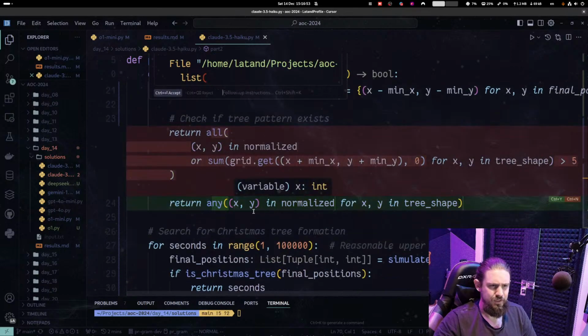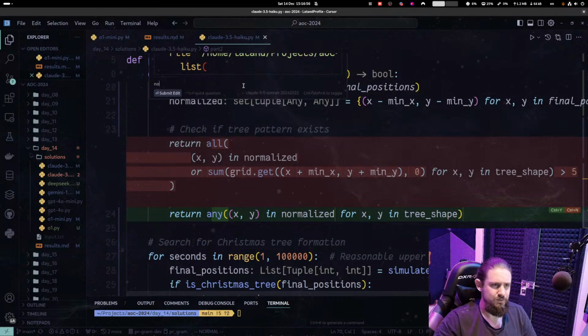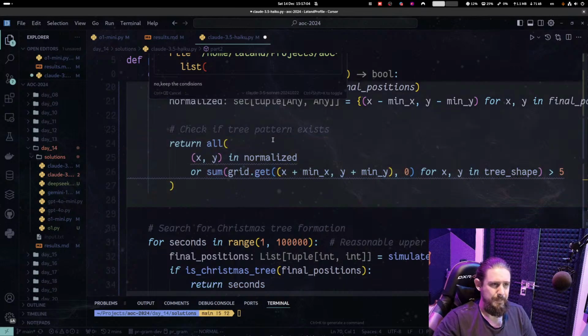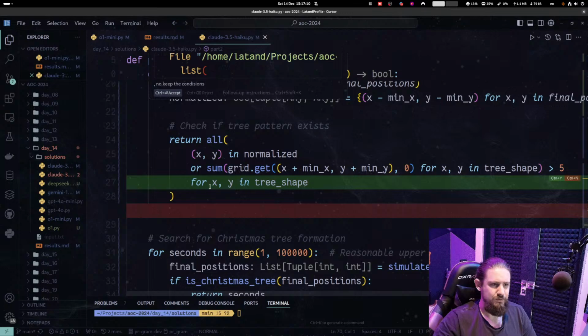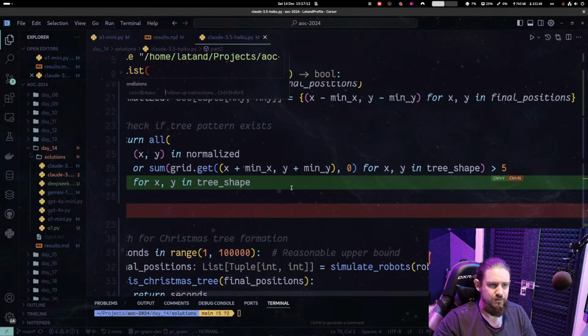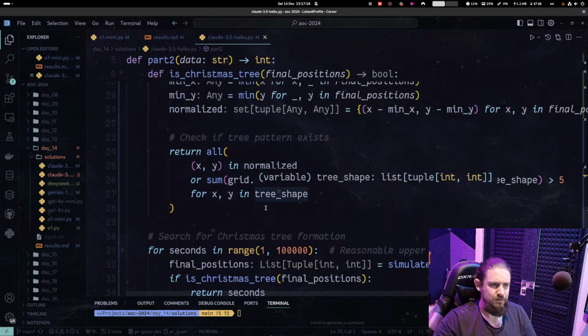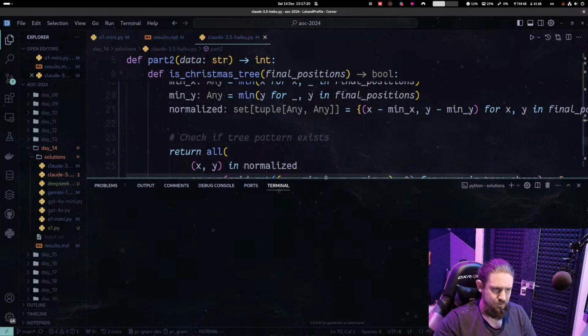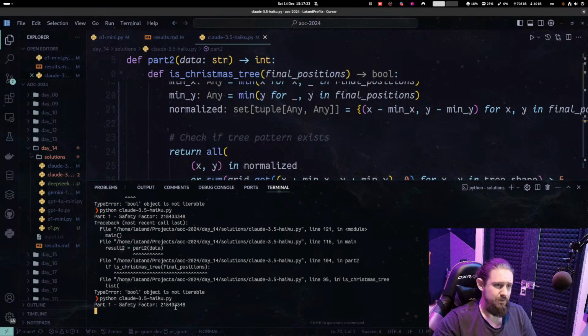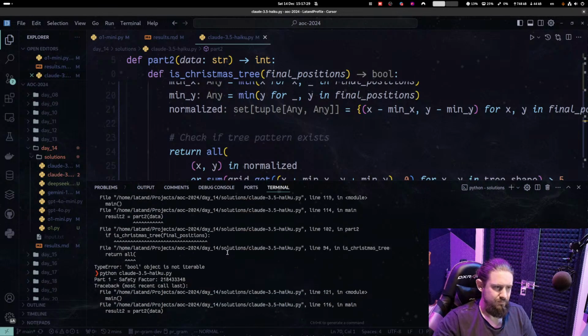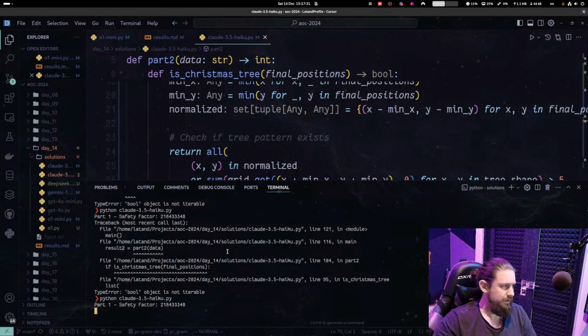If any, return any in normalized. Same. Keep the conditions. For X and Y in tree shape. Haven't been missing. You know, it's a correct one. Okay, let's see what's the answer. It's calculating. Gemini did get us it straight away.